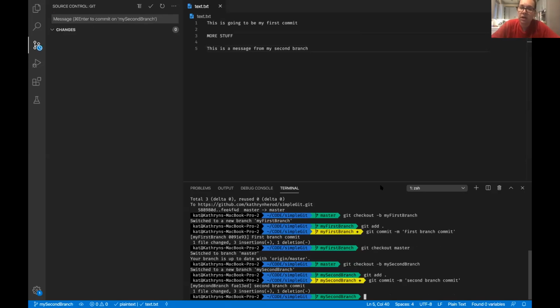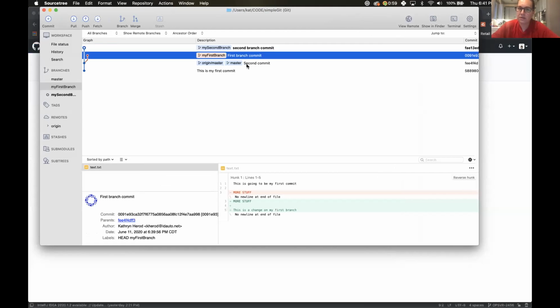So now I have 3 branches now. I've got my master branch, my first branch, and my second branch. And if you remember, there are different things here in this text file for each branch. So how do I know what that looks like? And you can kind of see here. So because I'm sitting on this branch right now, we're at the head of the branch.